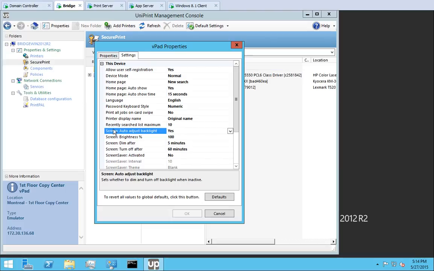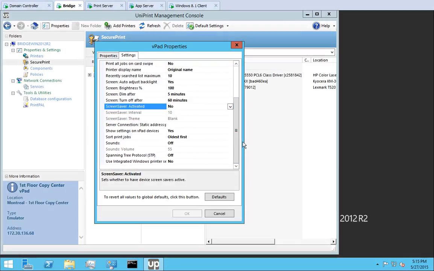For example, any of the properties having to do with the screen, such as brightness, backlighting, and dimming, don't apply to the emulator, because if you have the emulator installed on a laptop, Windows will take care of these for you, and if you have it installed on a desktop, the monitor will handle screen properties. The same goes for screensaver properties. These can be set through Windows.